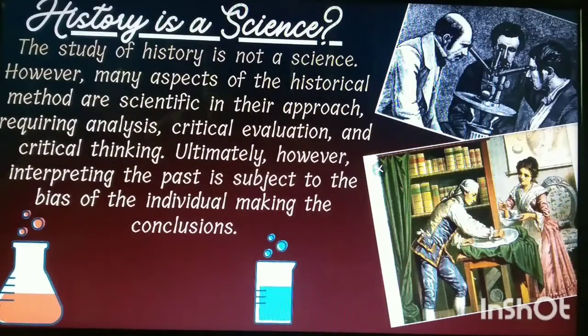Now let's understand whether history is a science. The study of history is not a science. However, many aspects of the historical methodology are scientific in their approach, requiring analysis, critical evaluation, and critical thinking. Ultimately, however, interpreting the past is subject to the bias of the individual making the conclusions.